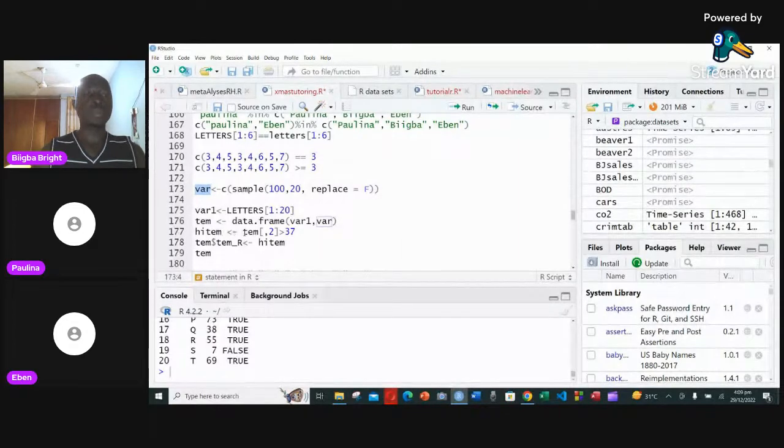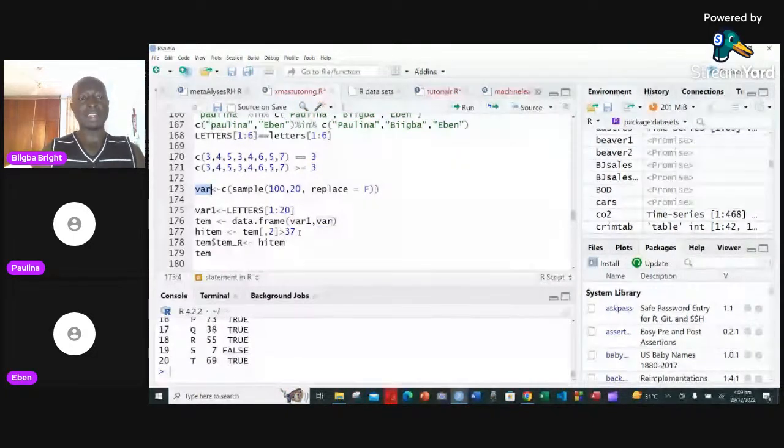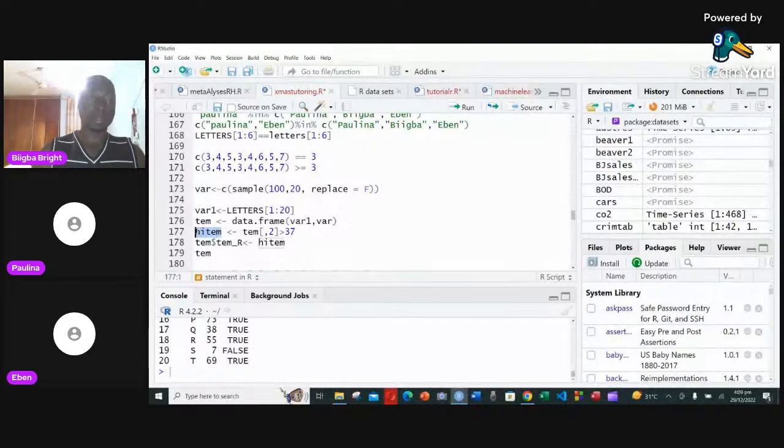To be able to know who are having the higher temperatures, I pick up the data frame, bring my square bracket because I want to do subsetting, and locate the column that has the temperature readings, which is column 2. That's why I have column 2 here. I want to find out if in column 2 there are numbers that are greater than 37. That's all that I have done here, and the results are packed into high temperature. Then I printed the results.